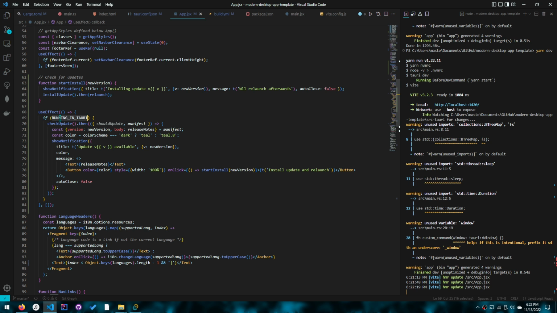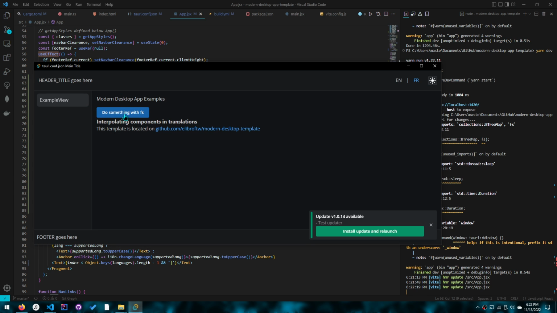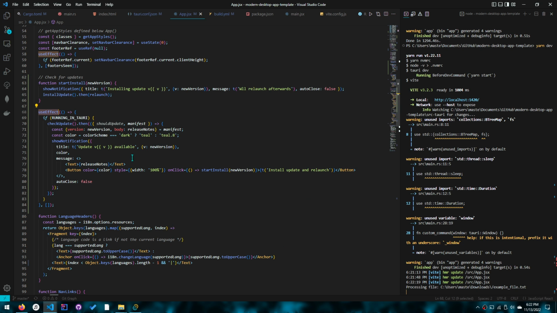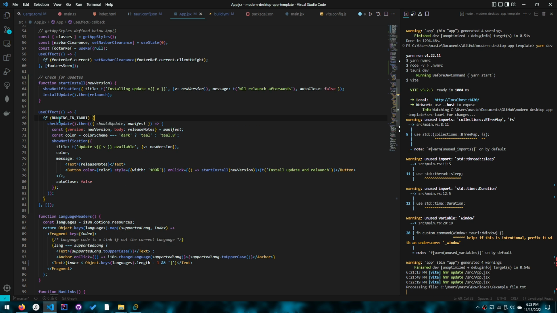So what else do we have? We need a use effect so that we're checking for update only once. Because when we're using the app like that, the app might re-render or trigger a re-render, and we don't want to subscribe to that event twice. So we don't want to check for updates on every render. You could do a smart thing where you check for update every hour, and if the updated version is different from the last checked update, you can notify the user of a newer update. That's possible too, but that's a bit out of the scope.